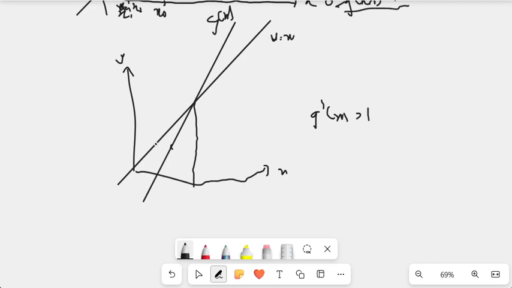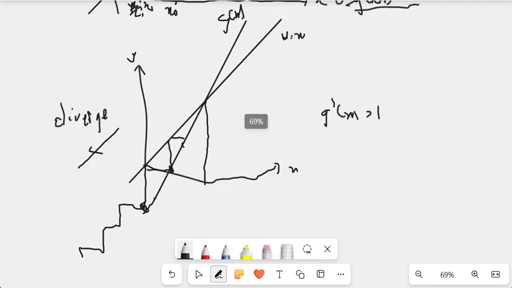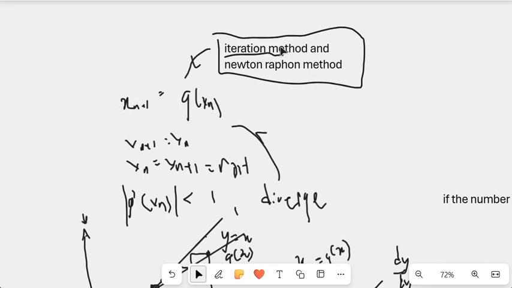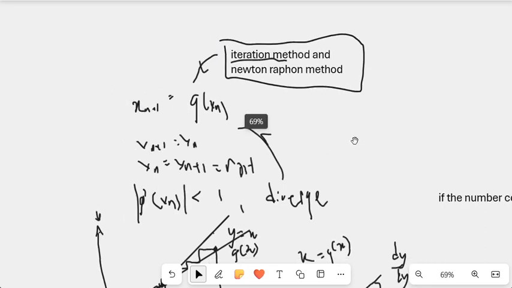So if we try to take an input, we would get this. We would see that the output would lie here. So if we need to take another output, let's say this thing coincides here. So this is the output, isn't it? So if I try to take the output as an input again, I would get here, and then I would get the next output. It would be right here. So you see this going down the ladder. So it diverges. We say that the sequence diverges, or we say that it does not converge. We say that the x does not converge to a value in which we want to find. So it does not converge, isn't it?